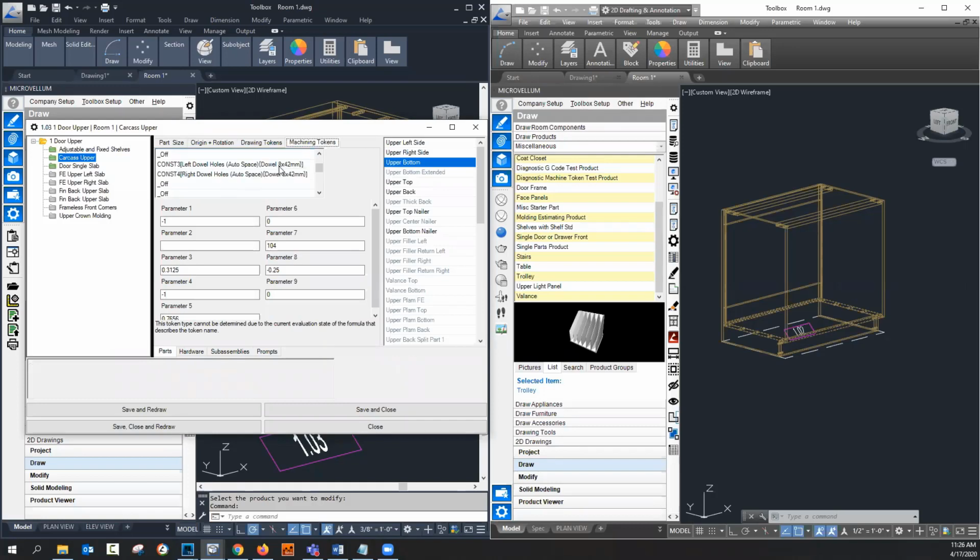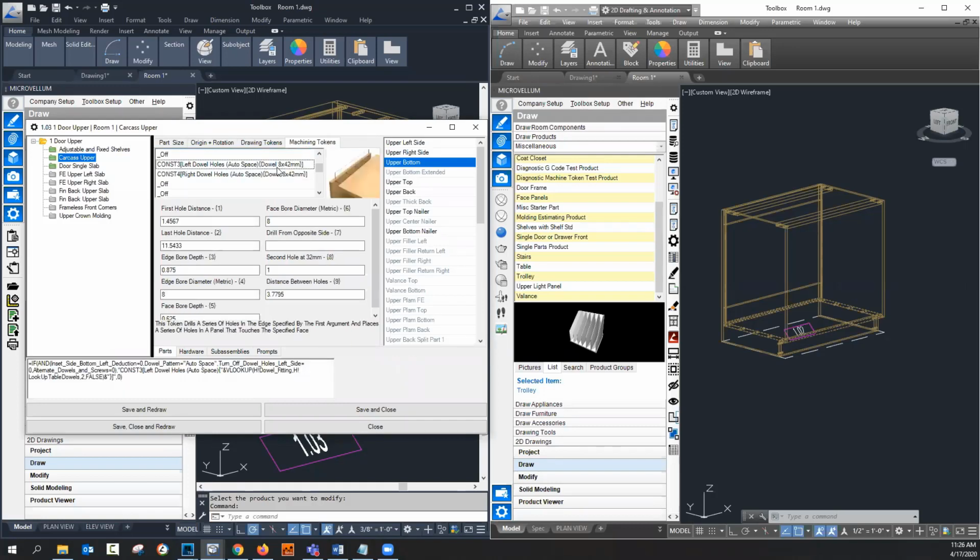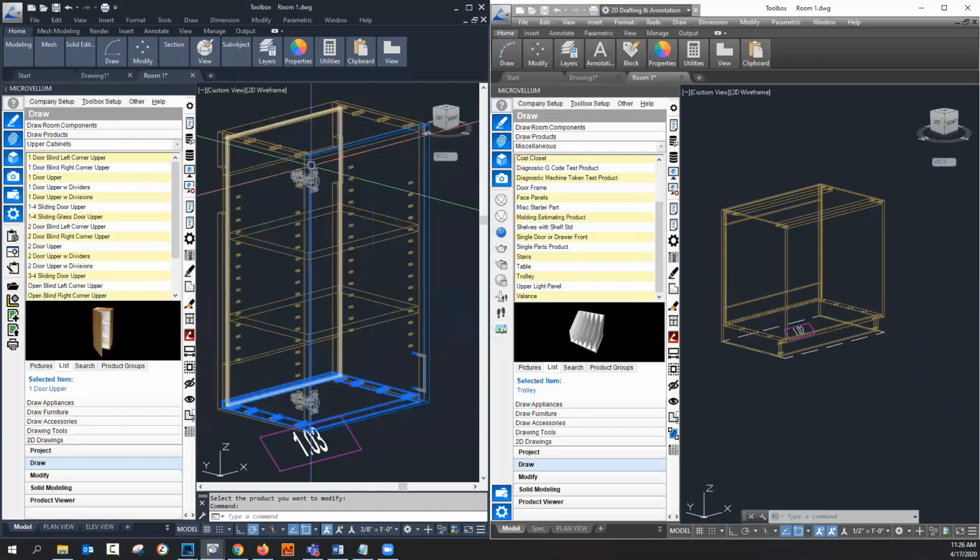Well, what do you know? There it is. It now has it. So every product in this library has that. Pretty sweet. So I'm going to call that done. I mean, there may be some other tokens that you want to certainly test that maybe I missed here in this demonstration.